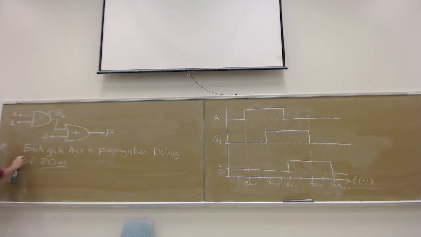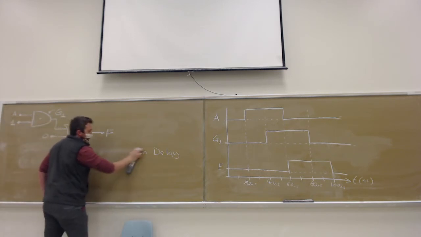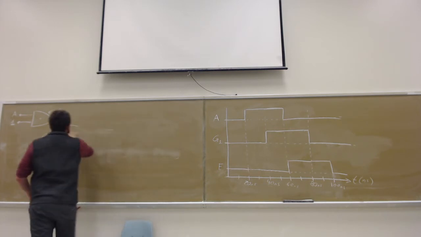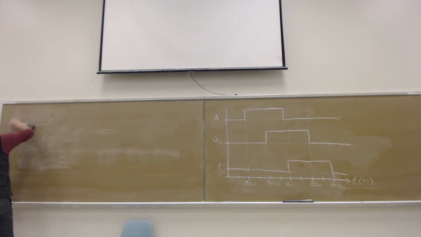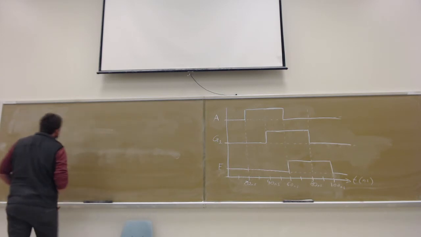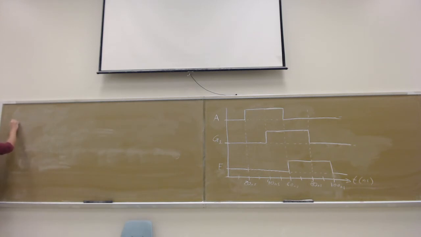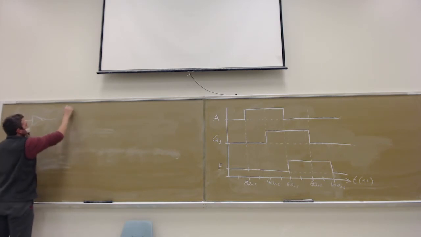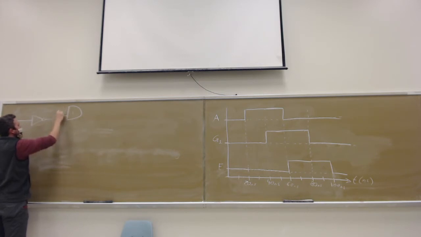Let's do a more complex example. All right, let's say that we've got an input B, which feeds into an inverter. Here we'll actually draw the inverter. Then it goes into an AND gate with the output of the inverter, so B prime, and input A.